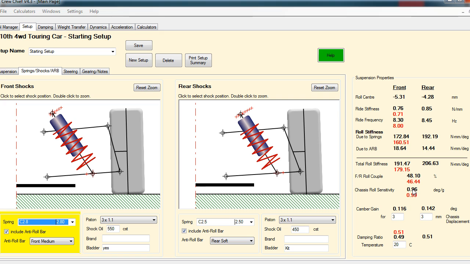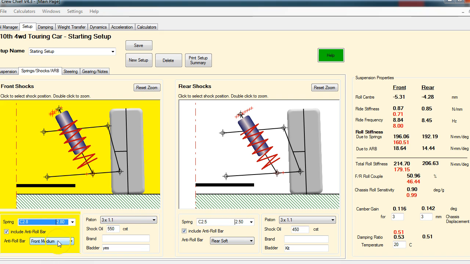This number's gotten a little smaller, so that means that the overall roll sensitivity is less, which means the car would be slightly more responsive. The other thing we can do is stand our shocks up. Standing the shocks up, again, I have increased the total roll stiffness of the front, which has moved this roll couple so it's greater than 50% now. So that would mean that the car would probably be more towards a push or an understeer condition as opposed to a loose or oversteer. And again, we've also increased the roll sensitivity, so the overall stiffness is increased.